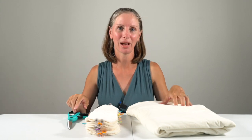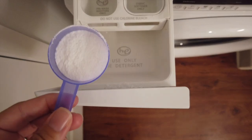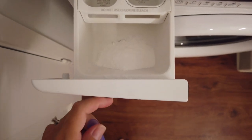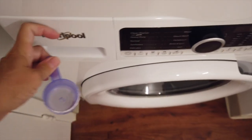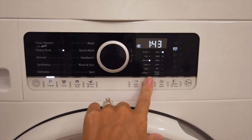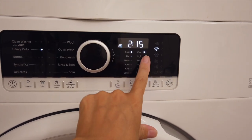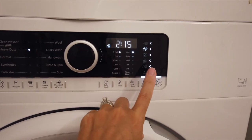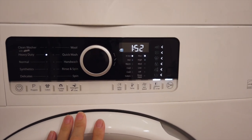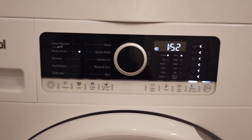You don't want to dive right in and cut your fabric and then have it shrink so your diapers end up smaller than you thought they would be. I am going to use detergent when I do these washes — this is going to start prepping the fabric, removing some of those natural oils that prevent it from absorbing. For my machine I pretty much have to do heavy duty to get enough water in there. I'll put it up to extra hot because that's the level I use when washing my diapers. Maximum spin speed is fine. I'm probably going to do about three hot wash cycles.